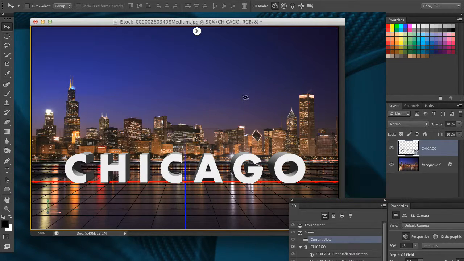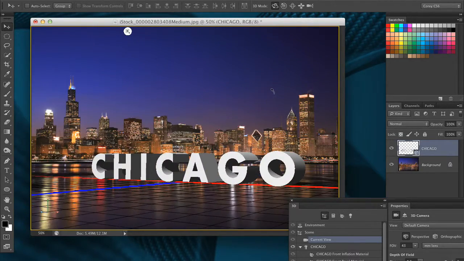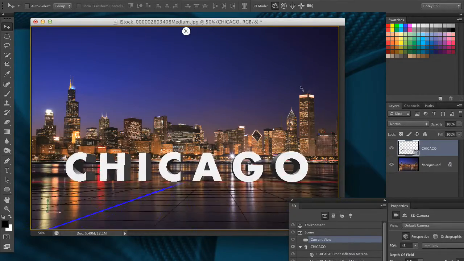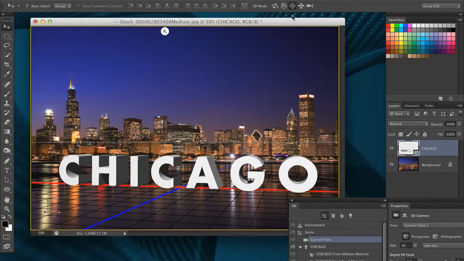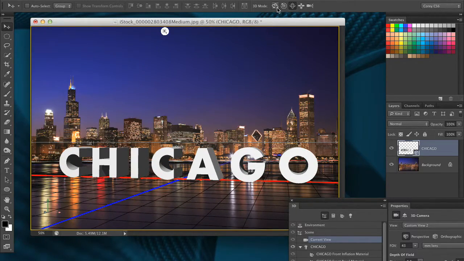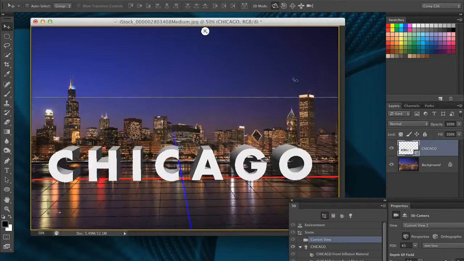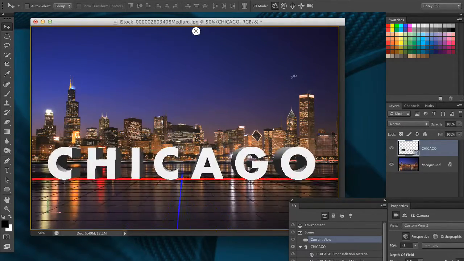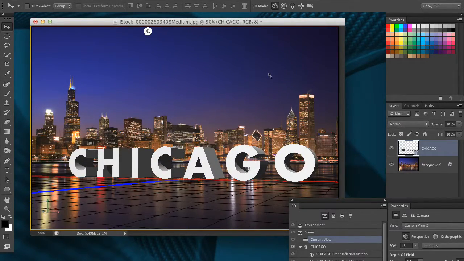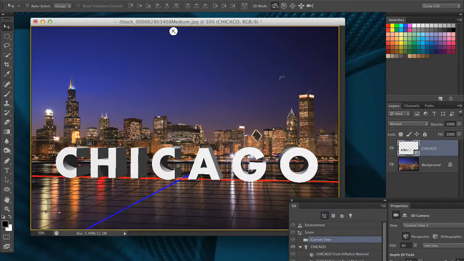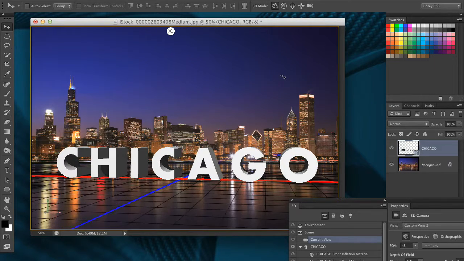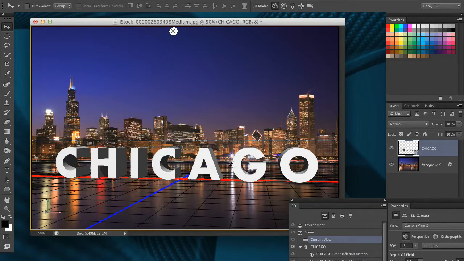Now, we can of course go over here and modify it any way we want. If I want to change the angle of it, I can change my angle of view by moving the current view around. Just click and drag around until I get the kind of positioning I want. If I want it to be a little closer to me and maybe nudge it up a little bit, I can certainly do that. I've got all these different options available to me when I want to position this. And I'm also using the ground plane grid, even though it's only partially visible because it's black on a dark background image. I'm using it to help my perspective, putting the horizon line in roughly the same area that it is in the original image.